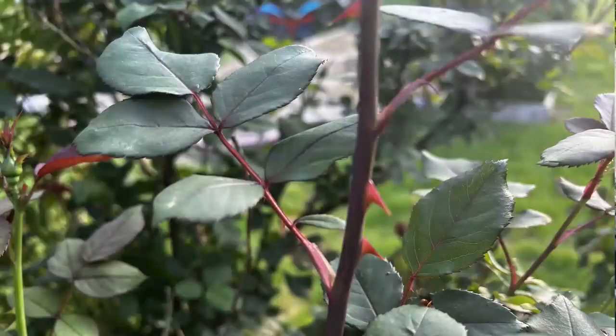Now you mentioned a little bit about rose rosette disease. I had a question about that. How can I tell rose rosette disease from weed killer damage or some new growth in the spring? I thought I might have rose rosette disease on one of my bushes, but it turns out it was just new growth. Yeah, most roses, new growth is the same reddish color that the rose rosette is, so that's pretty common to make that mistake. But normal new growth looks normal. The leaves are the right shape, got the right number of thorns along the cane, so it looks like it's just a rose, only it's just purple.